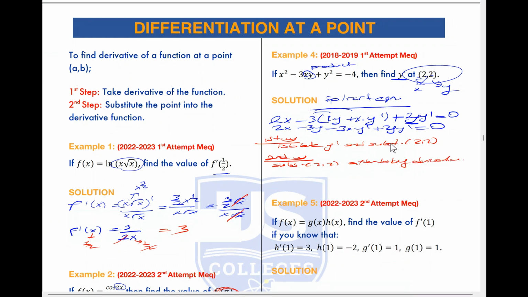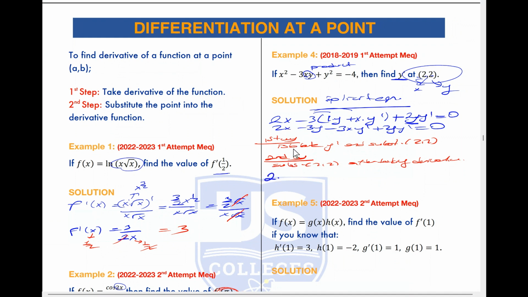Okay, no need to deal with simplification, taking y prime as a common factor, moving the others to the other side, dividing both sides and stuff. There are a lot of steps here to isolate y prime. So instead, it's more efficient to substitute the given point in the derivative first. So I'm gonna apply the second way.